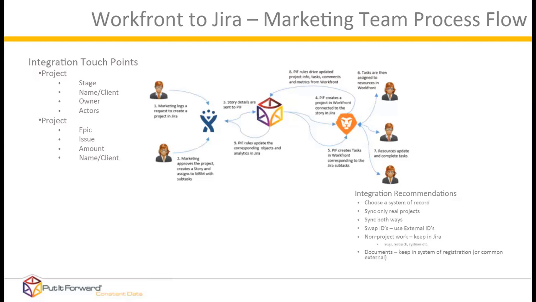We find that the best scenarios are when those two different organizations are working together with a common vision for succeeding. Recommendations: choose a system of record for specific data — if it's project master data, call it Workfront and Workfront is the system of record. Think only real projects: there's a lot of work done inside JIRA, like bug squashing or routine technology tasks, that isn't appropriate to align with a Workfront project. Keep those things resident in JIRA, and equally, things that don't need to be replicated into JIRA from Workfront don't need to move over. The best integrations are bi-directional in nature.